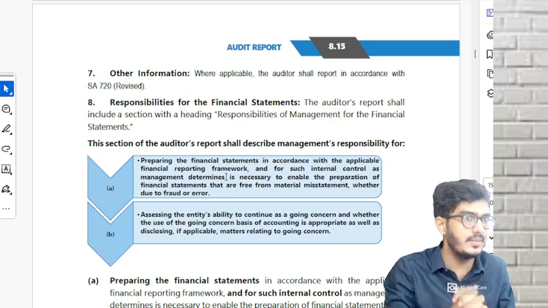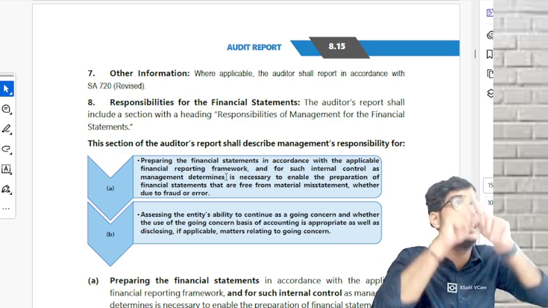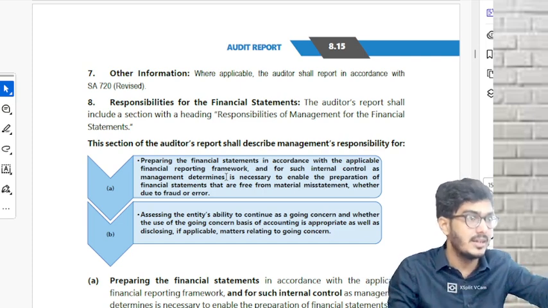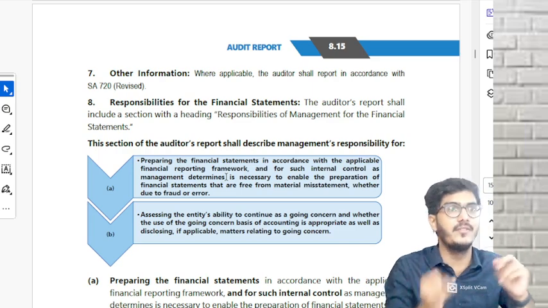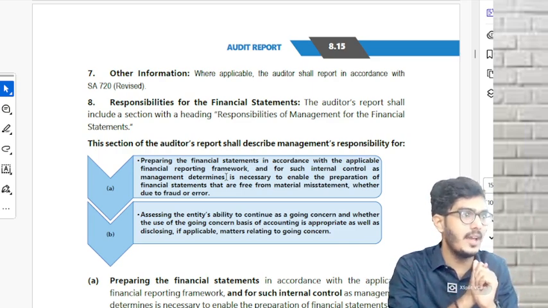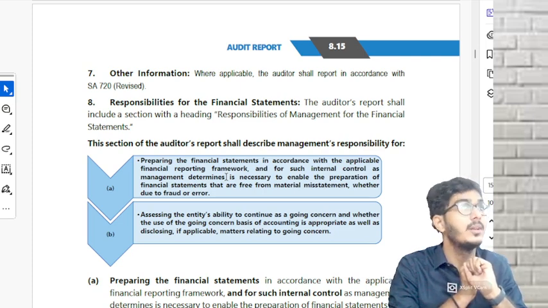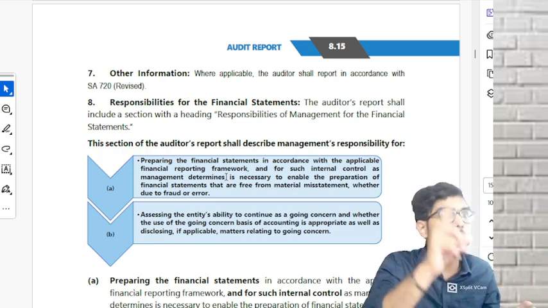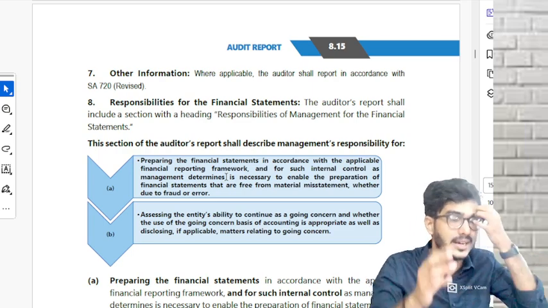If you remember, yesterday we did the first day's responsibilities of the auditor. We did it in a box: responsibility of the auditor. And the responsibility of management was point-wise. What is the responsibility of management? First, preparation and presentation of FS. Second, design and implementation of internal controls. And third one, those 3 rights. Correct or not? And one more point which we are supposed to do, but it is a common point.